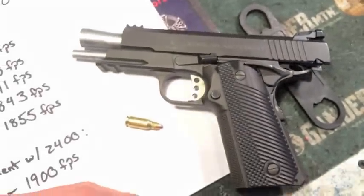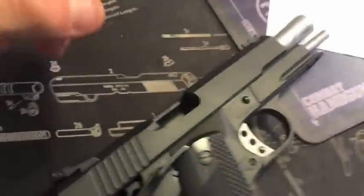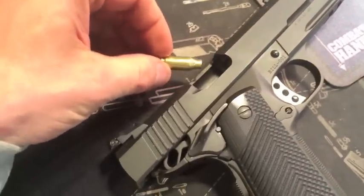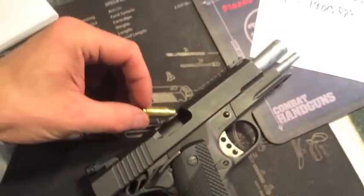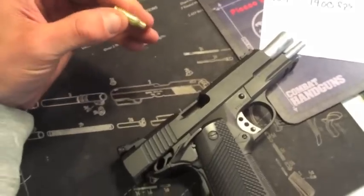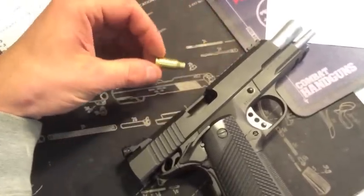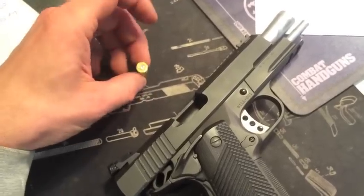This is just a once-fired Armscore casing — clean, nice little piece of brass. And here's my midsize TCM. All these pieces of info I'm going to share with you guys are based off the midsize. Now, Rich Wright on the Facebook forum is going to help me out with some of this — he's got a full size and we're going to do some comparison numbers down the road of full size versus midsize because the velocity seems to be quite different. Also, I want to reach out to Tony White — he's got a six inch custom TCM that Freddie Craig built him, and I want to see if we can compare some numbers there too.